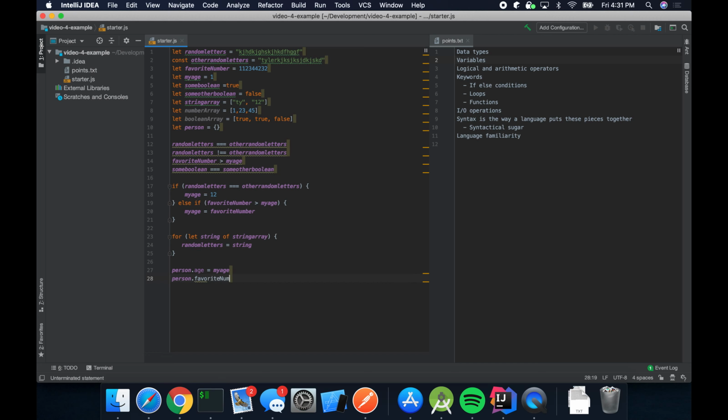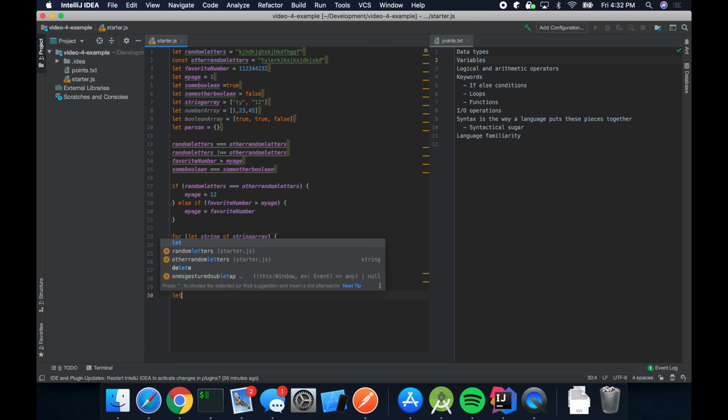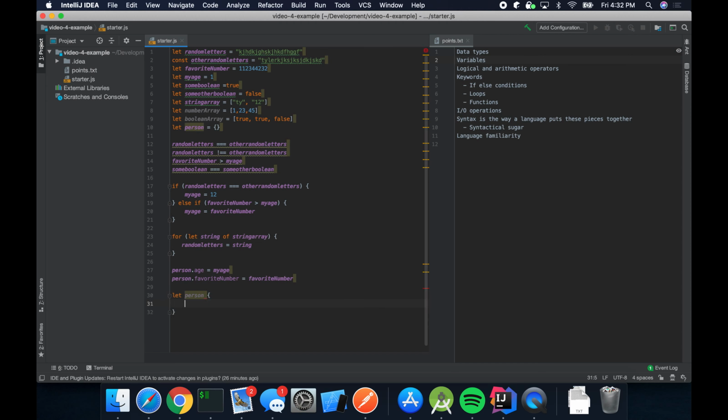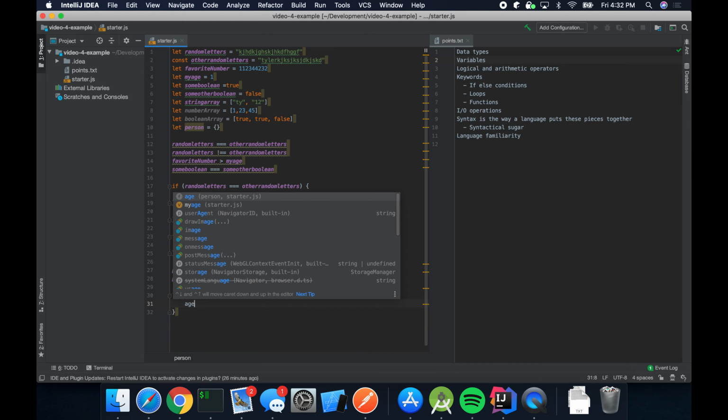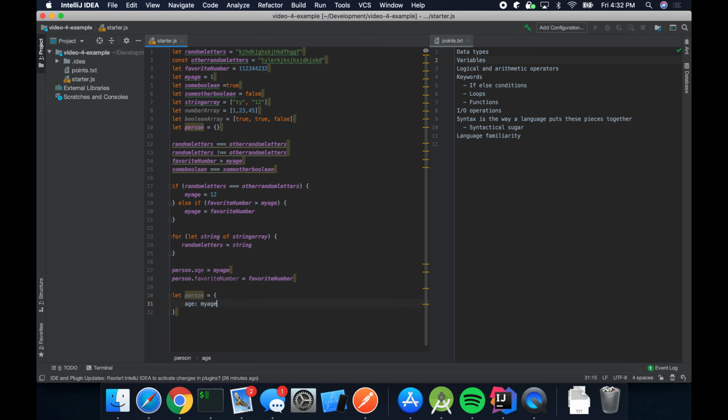Favorite number is favorite number. So what this turns out to be is exactly this. So we'll say the person equals, and I'm going to open this up just so it's easier to understand. Age is my age, and favorite number is favorite number. Just like that.